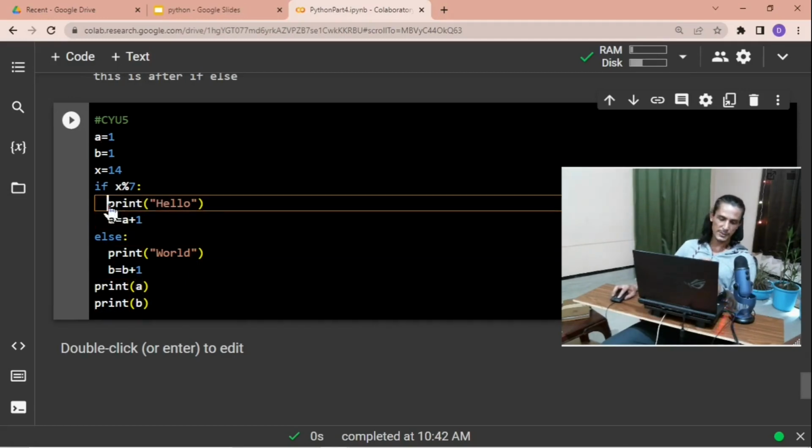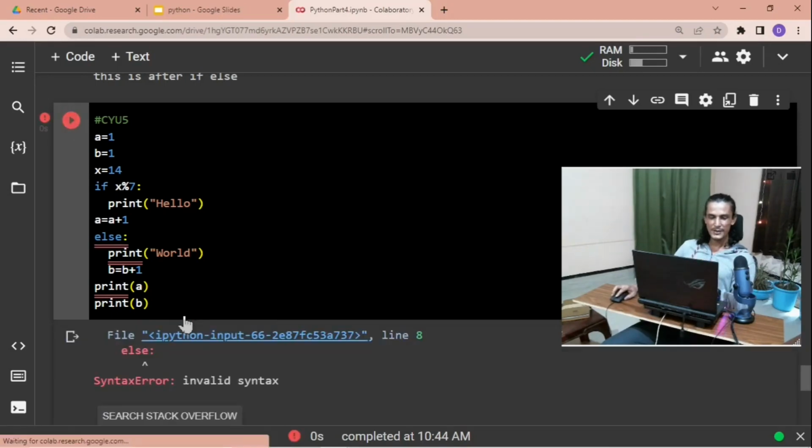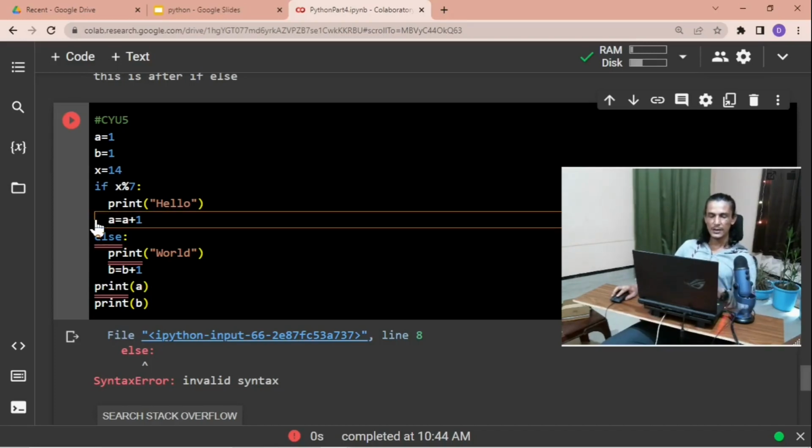And how do you know that? Just by looking at the indentation. When you are writing a block, your indentation should be right. Otherwise Python will object. For example here, if I don't give it, it will create a lot of confusion for the Python interpreter, and it will not be able to parse the program. So for that reason you should write the indentation in a proper way.